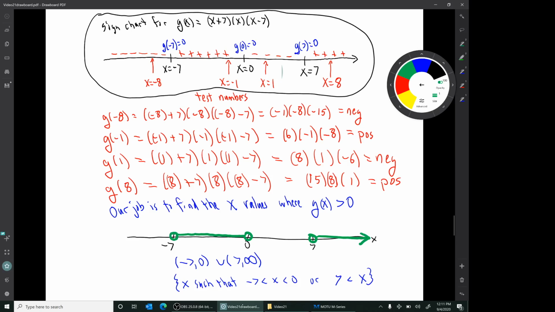Look, in every one of these calculations, it turned out that one of the factors was the number 1 or -1. That's because in every one of these calculations, I'm taking a difference of an x value and a sample number, a partition number and a sample number, and they're 1 unit away, and so that particular term in the product turned out to be a simple 1 or -1. That's why I personally always simplify my sign charts by choosing test numbers, sample numbers, that are 1 unit away from one of the partition numbers. All right, that's the end of that example.